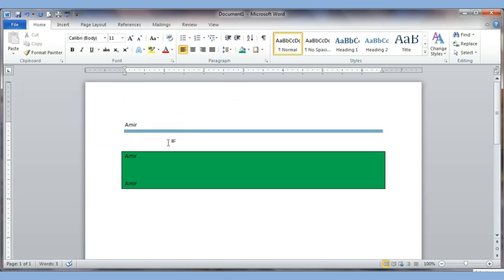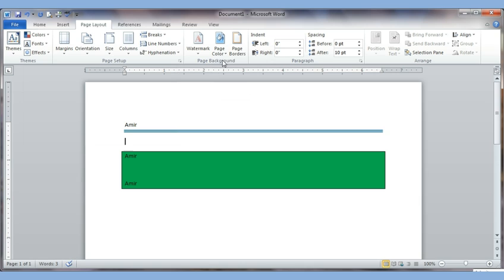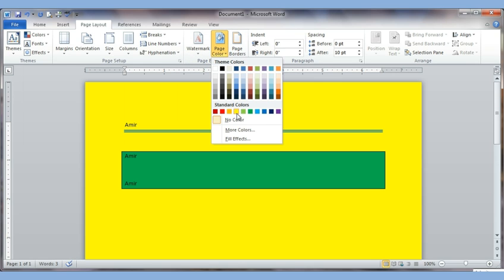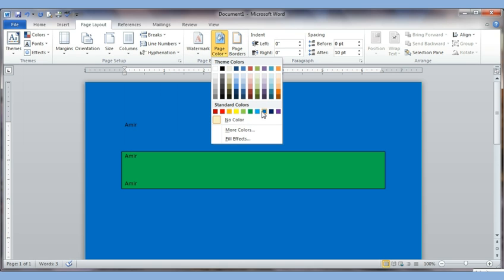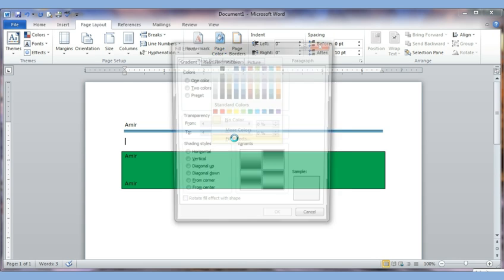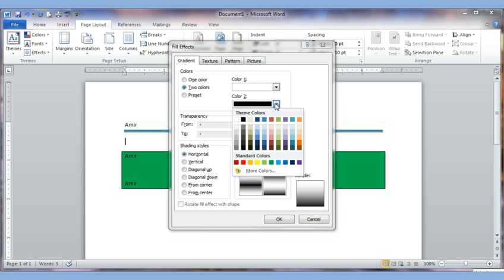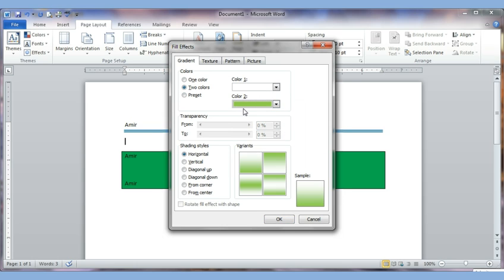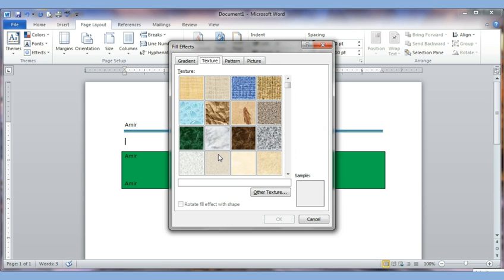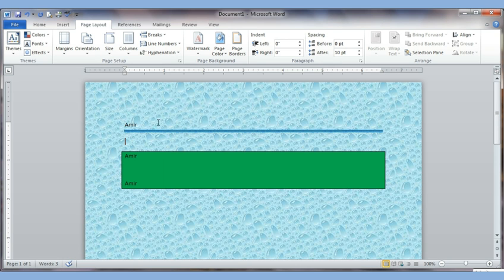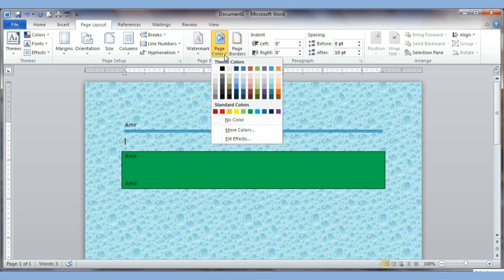You can also have a color on the whole document, and for that there are a couple of ways of doing it. You could go to page layout, and then choose page color, and you see it applies to the whole document. This will not print, it is only there to see. So if you email it to somebody, they can see it, but this will not print. You can also go to fill effects, and you can mix colors up, different kinds, two colors. You can also go to texture, and you can choose different textures. I can go back to page color and say no color.